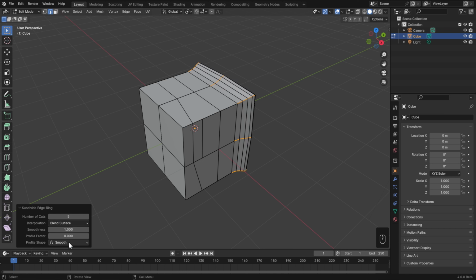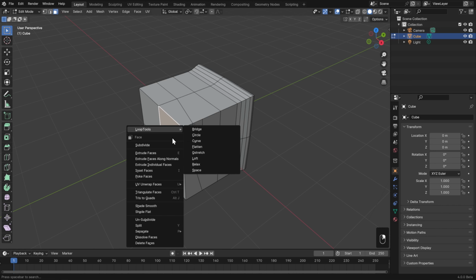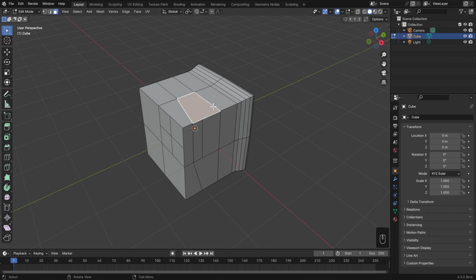Those are some more advanced use cases of subdividing though, and mostly for the people who are switching from other software. If you're a beginner, all I need you to remember is that subdividing an edge cuts it in half. This is also true of faces, because a face is just made up of four sides. So if I were to select one and then right click and subdivide, then it'll subdivide all four edges as well as cut right through. You can subdivide triangles as well. The only thing that you can't subdivide is n-gons, because Blender can't really know how to slice it up. You'll have to use your knife tool for that one.